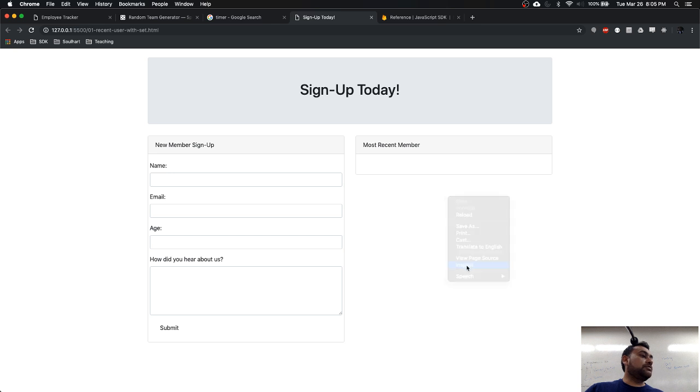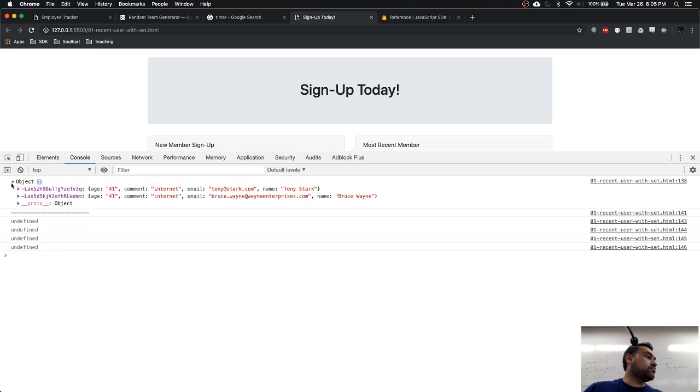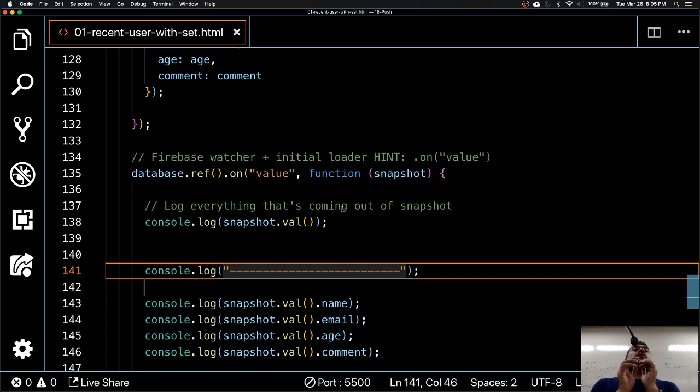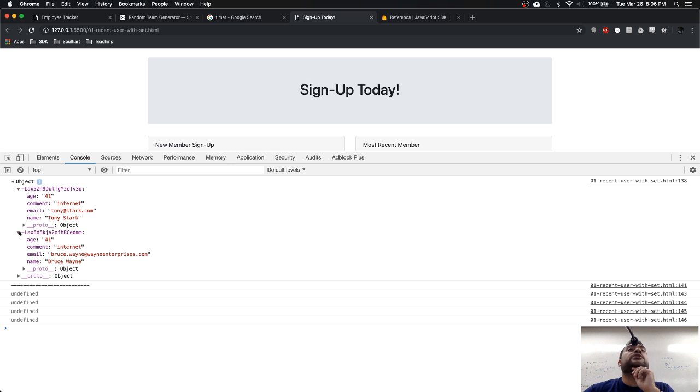Let's see if I captured something. Okay, so when I call the value event listener, what happens? It sends a snapshot, everything that is in the database at that moment. By that definition, I can see the two children that it is sending with two unique IDs, which have this information and this information.